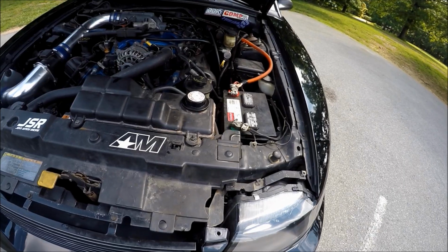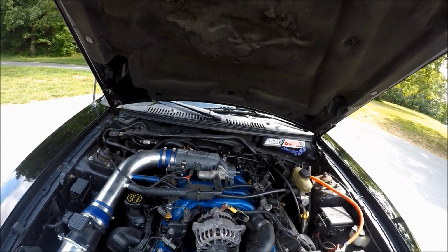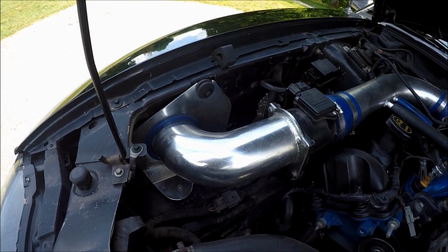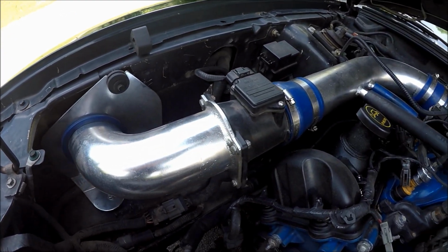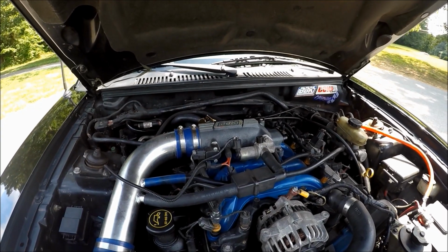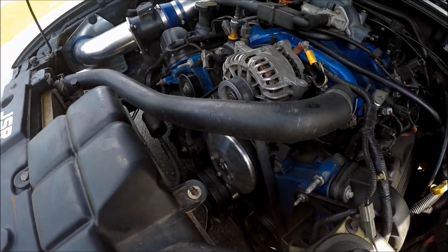All right, guys, so bear with me as we go down the list of modifications in this Mustang GT. We'll start off with a 4.6 liter 2-valve single overhead cam engine. It has bored pistons, 20 over, ported heads with stage 3 competition cams and beehive springs, a 78mm BBK throttle body, BBK intake, polished SR underdrive pulleys, D&J long tube headers, and a Mac off-road X-pipe as well, along with Flowmaster series mufflers. And there's probably a couple things that I'm missing because my memory is kind of bad.